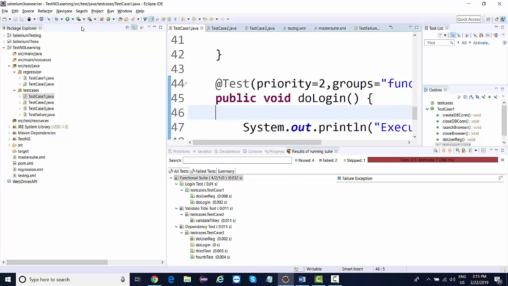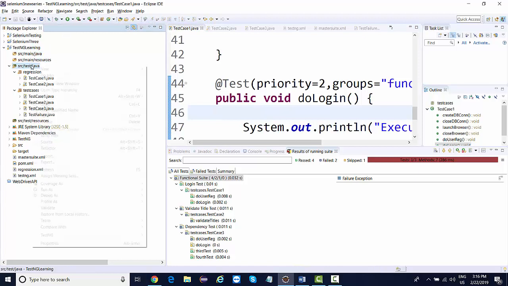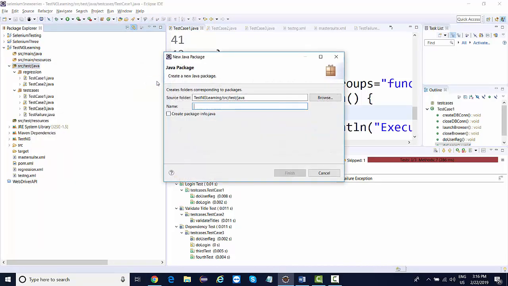The same thing is a listener in the case of TestNG. In TestNG, the events are a test case is failed, a test case is skipped, a test case is passed, before running the test, after running the test. N number of listeners are there in TestNG. And how are we going to implement those listeners? There are many ways of implementing it. So we'll be looking at the very first step: I'm going to create a different package for listeners. I'll call it custom listeners, right?